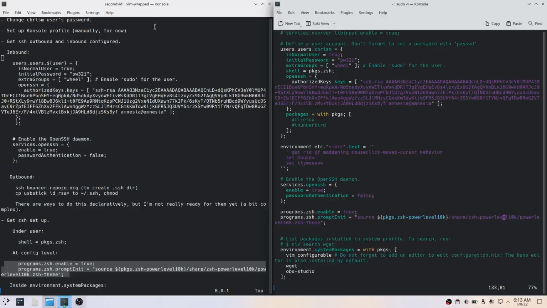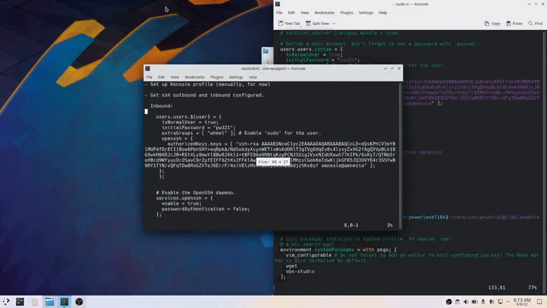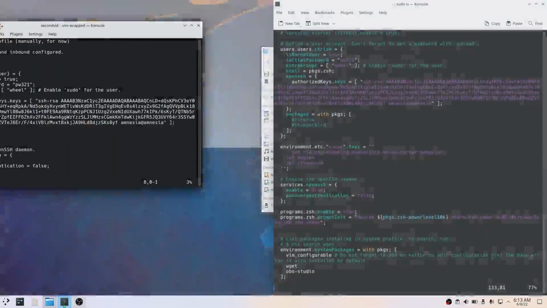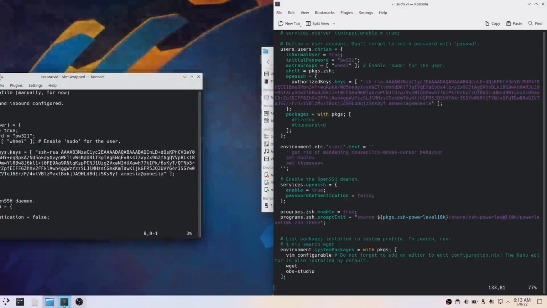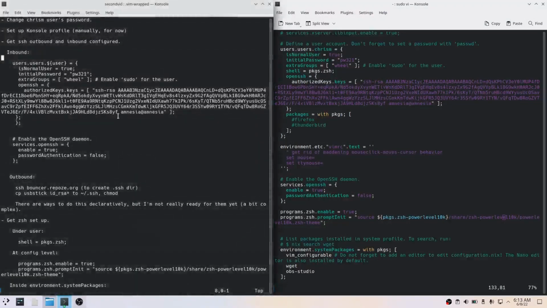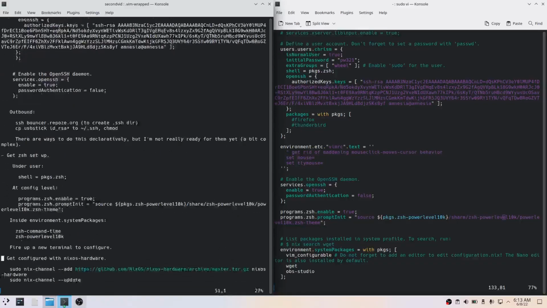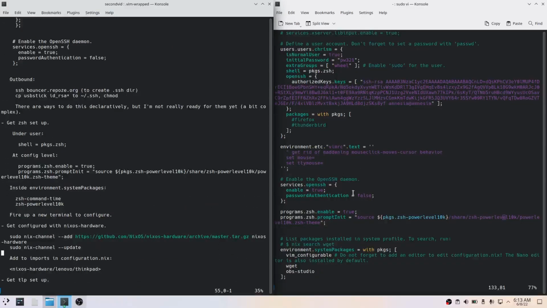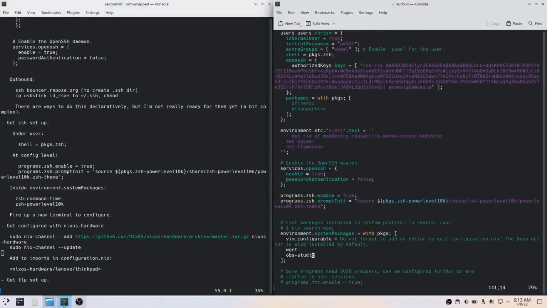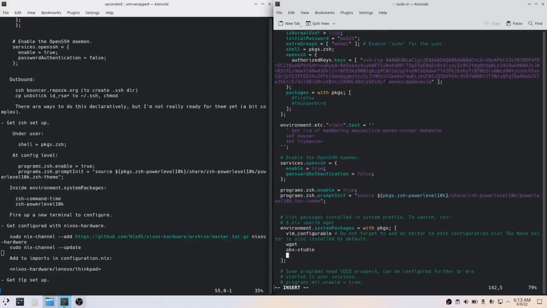And we want some options. We want some plugins, I guess. We want to say inside of environment.systemPackages, we want, yeah, sorry. When I said it would configure ZSH, I meant it would configure this powerline thing, which I'm about to put in here.